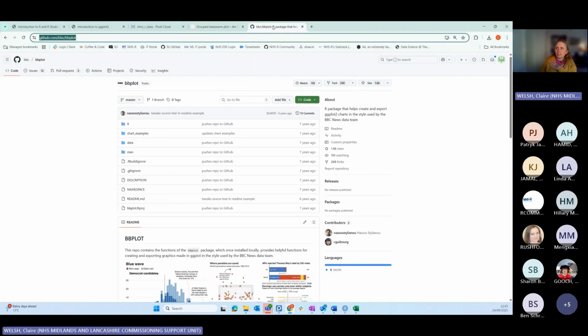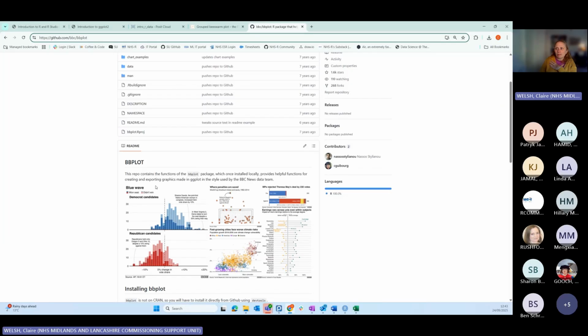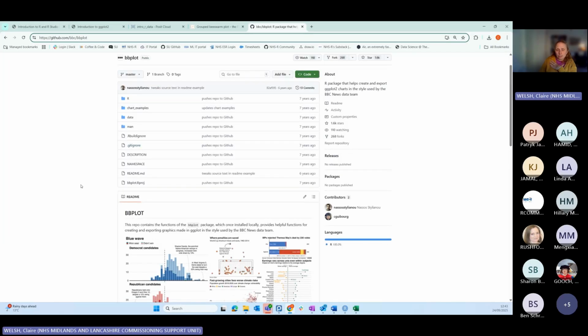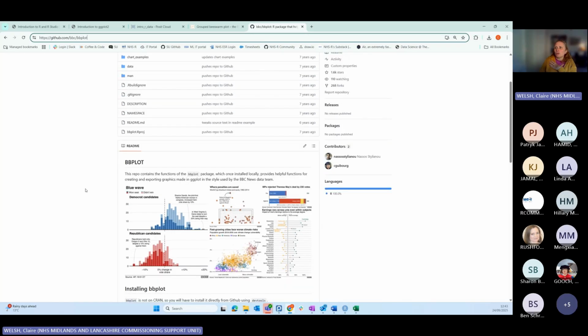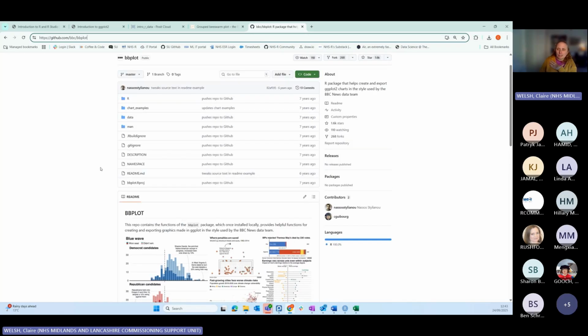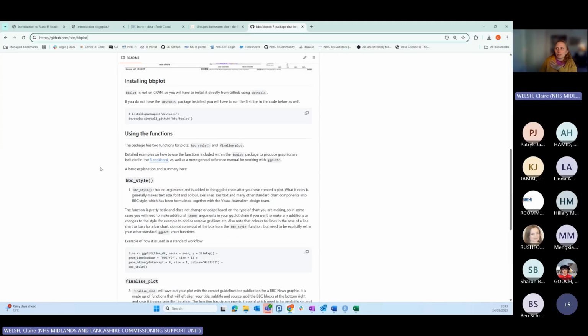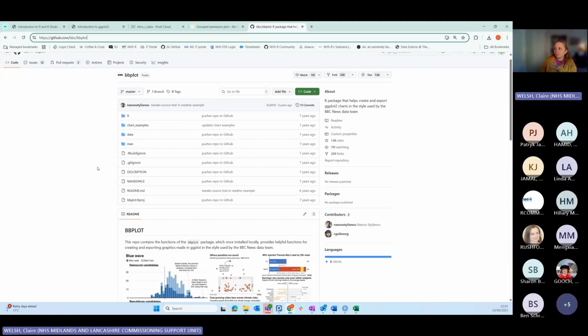The other: I mentioned the BBC has its own package. They called it bbplot because of the BBC, but it's based on ggplot. All of the BBC's graphics examples here are made using this package that they actually use in their work. You don't need to know about what's in a package necessarily, but you can use this package if you want to make BBC style plots, which is fun.